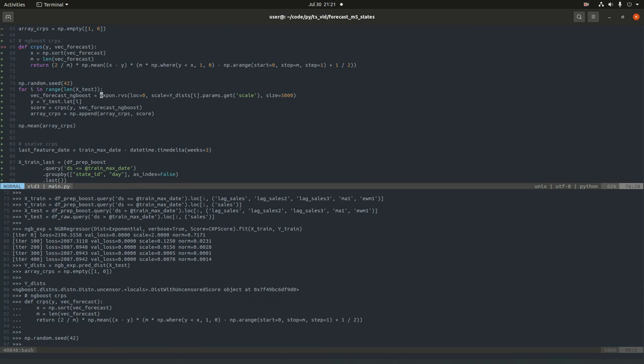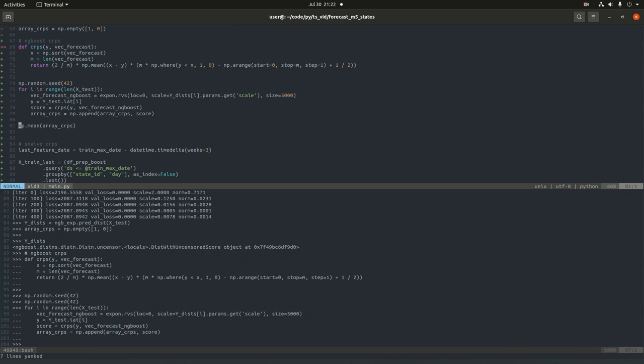All right, the next thing is setting a random seed. What's happening in this for loop is I need to make some draws from the exponential distribution using the values that are stored in this y distribution object. So we're getting the param called scale, which is the scale of the exponential distribution. We're going to be pulling 5,000 draws from the exponential distribution. So for each point in the future, we're going to have 5,000 possible scenarios. And then the rest of this, line 77, is just grabbing the single actual value. Then we're passing the single actual value and the distribution to CRPS, and finally, we're going to append these CRPS scores together.